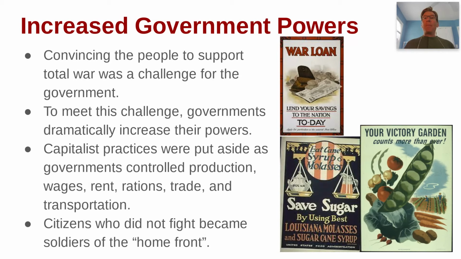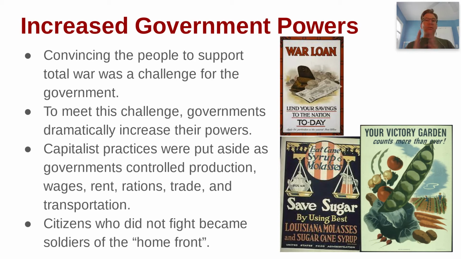When this happens, government powers also increase because you've got to convince people to do this or sometimes force people to do this. People don't naturally want to give up all these freedoms or be forced to do certain things. So the governments are dramatically increasing their powers, cutting back on freedoms. Capitalist practices are put aside. If you own a factory, you don't get to decide what you're going to make anymore. You're going to make weapons for war. Wages are set by the government. Rent, rations, trade, transportation, all of these things become government controlled.